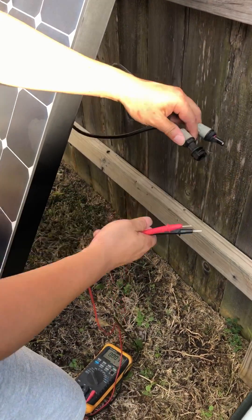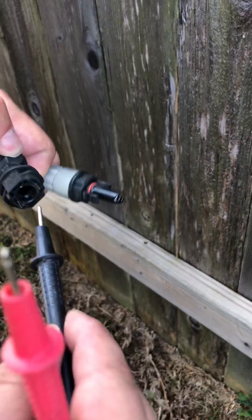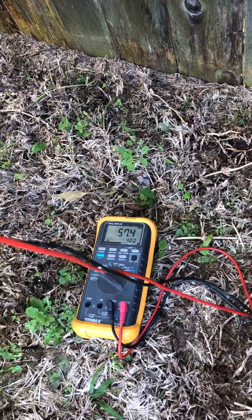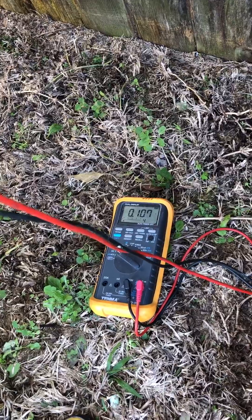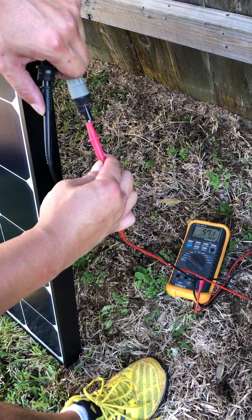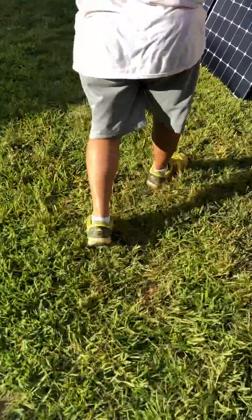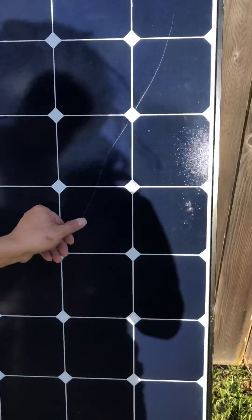I think part of the problem — you see how that thing is cracked? This is okay, but this one is cracked. Look at the meter — it's jumping around. My leads are fully in; concentrate on the leads and then look at the panel jumping around. Not sure what's going on in here, but something is wrong. There's a scratch right here, which is probably wear and tear from usage.